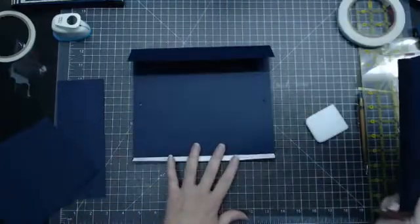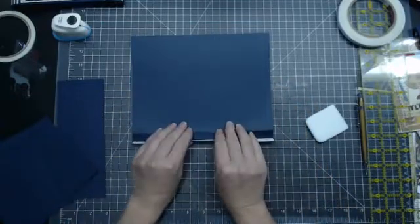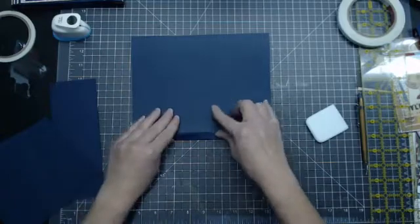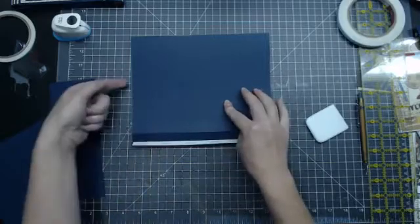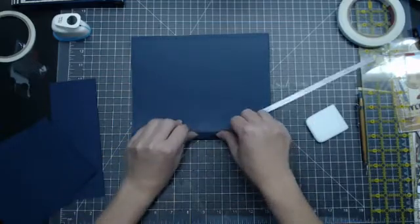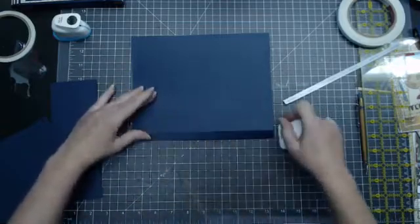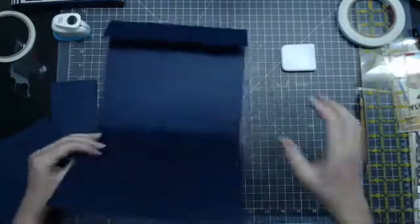So I folded in this 1/2 inch. This is the bottom. I'm going to set this on the top, and I'm going to butt it up against that. Okay? And I'm just going to fold it over. And that's how I make sure it's straight. So I'm lining it up top and bottom. Okay? And I'm just going to peel this off. Again, I'm going to butt it up against that, and I'm going to just fold it over, and I'm going to burnish it really good. Okay? And there's that. Yay.